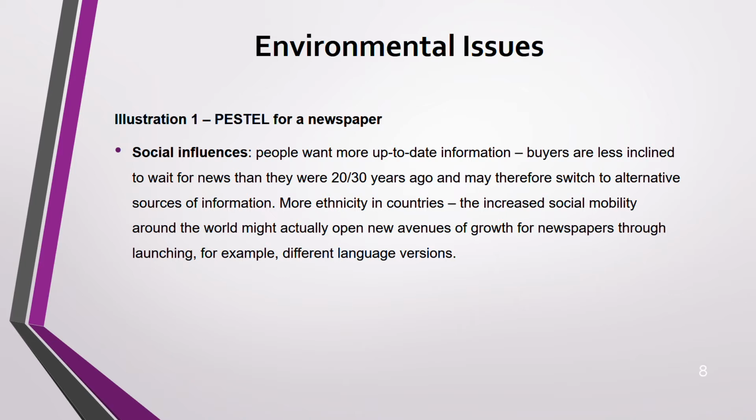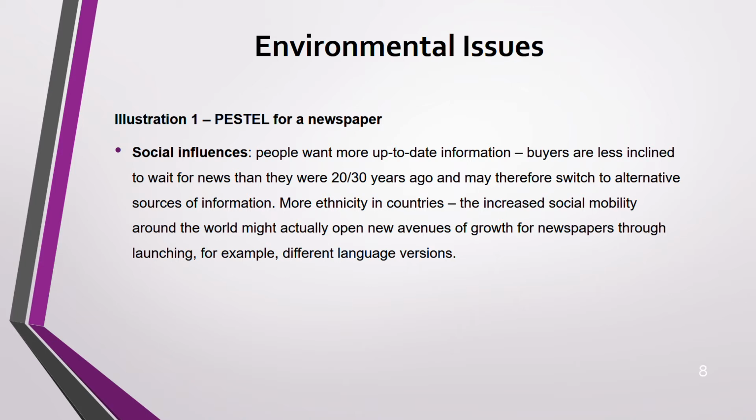Now if you see the scenario today, it has completely changed. Why? Now if you see buyers, they have less patience. They cannot wait to get the information in their hand. They want up to date information. The moment they open the phone, they want the news, what's there. But 20-30 years ago, this was not possible. So now you can switch to alternative sources of information. You can go online to offline, offline to online, right?